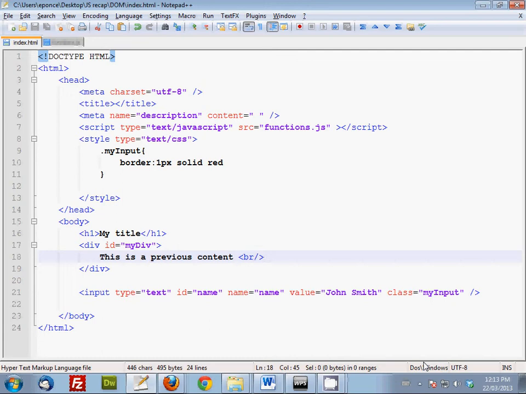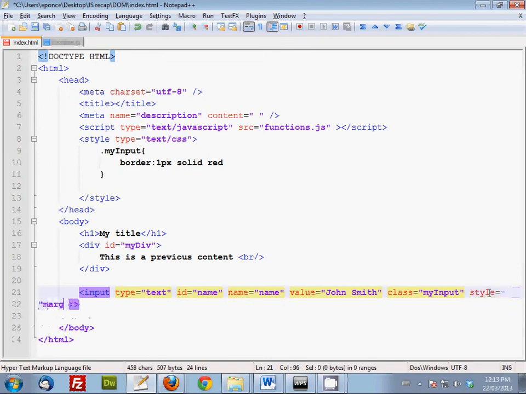One last thing that is also important to understand is, for example, if I have another style, and let's say margin-top 40 pixels. What happened?